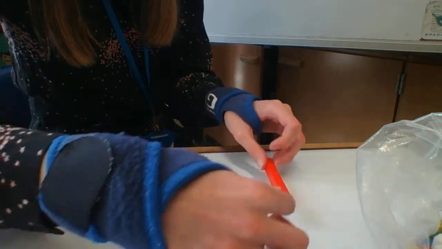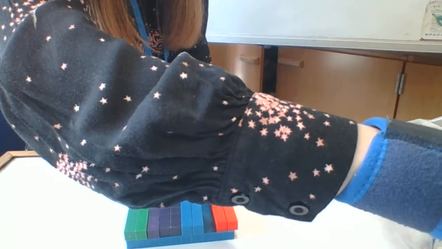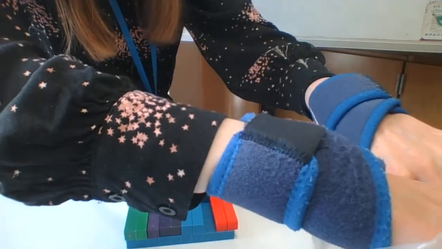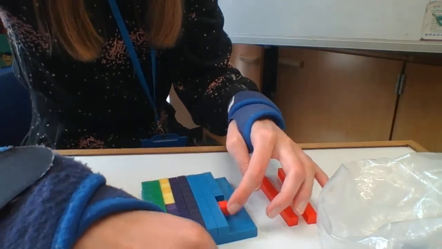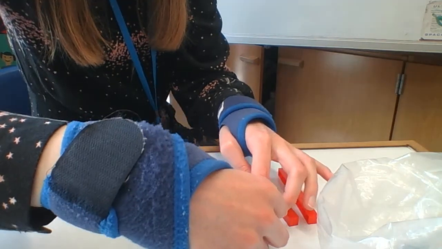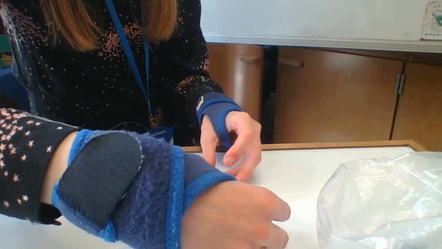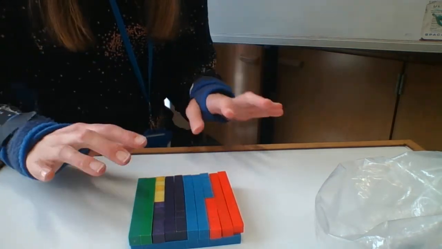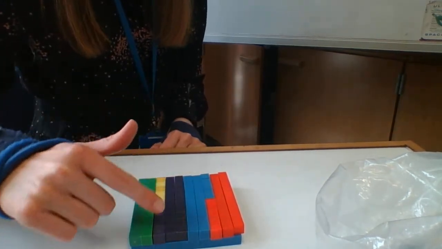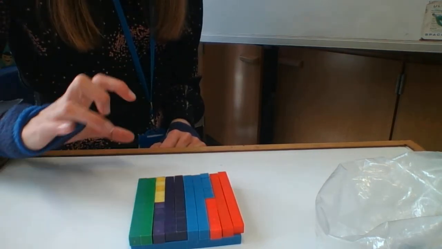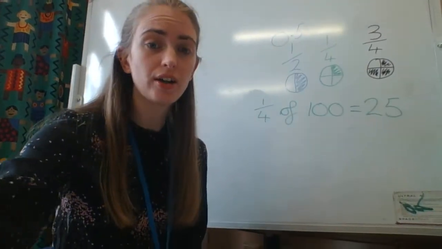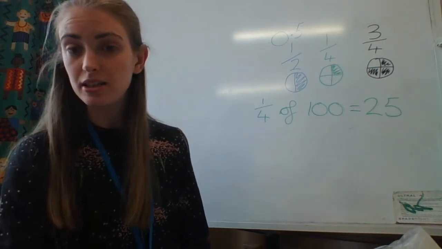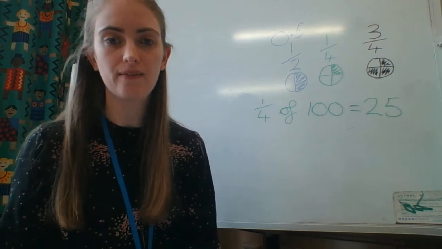Can we have 4 equal groups of 25 in 100? Is 25 a quarter of 100? Did my quick maths work? So, 1, 2, 3, 4, 5. So, there we go. 4 knocking bits of base 10 off. There we go. So, 4 25s equal 100. I've got 1 25, 2 25s, 3 25s, 4 25s. 4 25s in 100. That means that a quarter of 100 is 25.